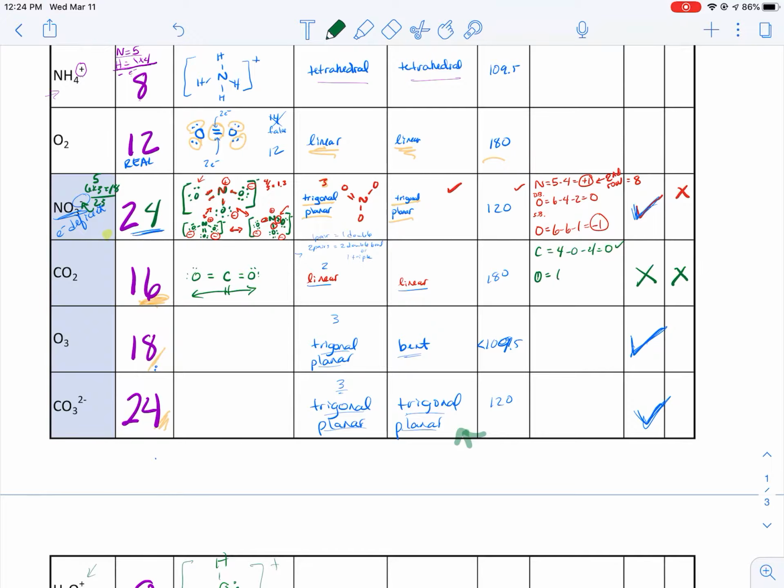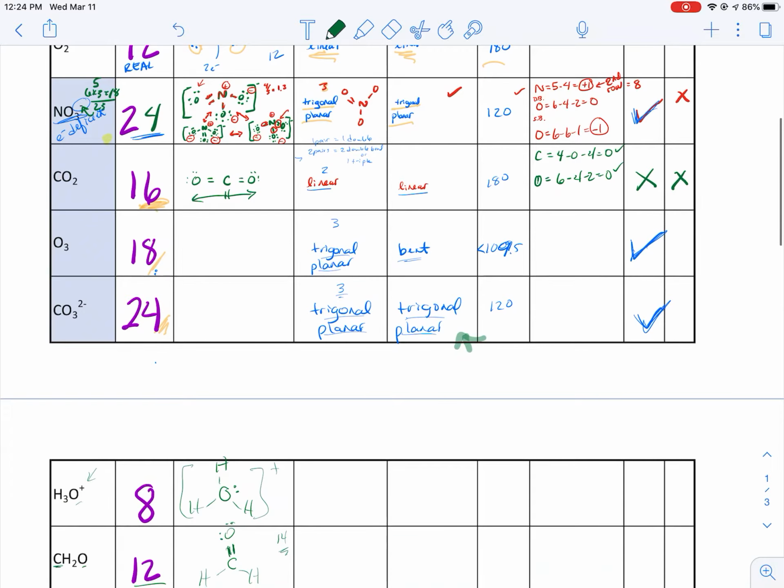And then the oxygens, both of them are the same. So 6, that's their valence, minus 4 dots, minus 2 lines, gives me 0. So those are all 0. So that's a great structure, a very comfortable, happy structure. Now if we look at O3, this one's going to need a double bond. If you count it all up beforehand, you won't get the right structure. So this gives me 2, 4, 6, 8, 10, 12, 14, 16, 18. This gives me my 18, which is good.